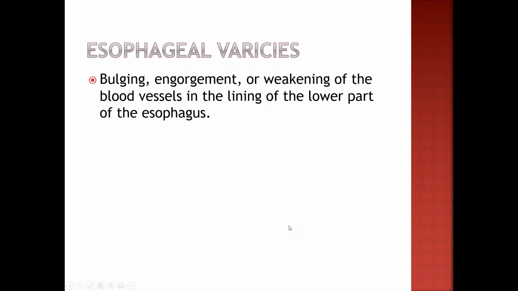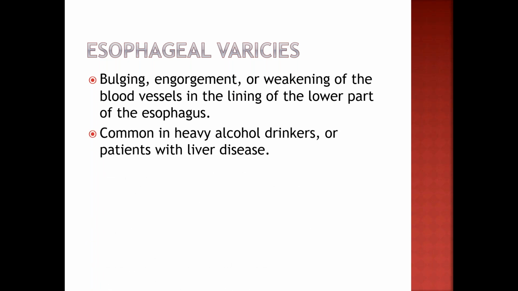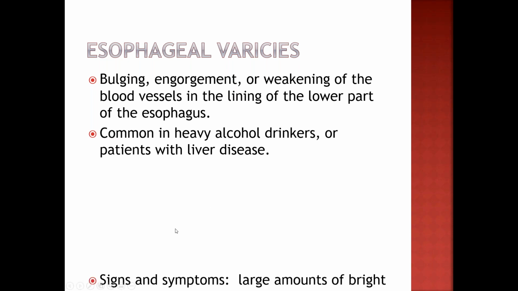Esophageal varices, so these are going to be bulging or engorgement, weakening of the blood vessels in the lining of the lower part of the esophagus. So common in heavy alcohol drinkers or patients with liver disease. True emergency once these things burst. Once they do burst, they bleed a substantial amount. We also are looking at different airway issues associated with this. And then oftentimes these individuals are going to go into cardiac arrest very quickly.